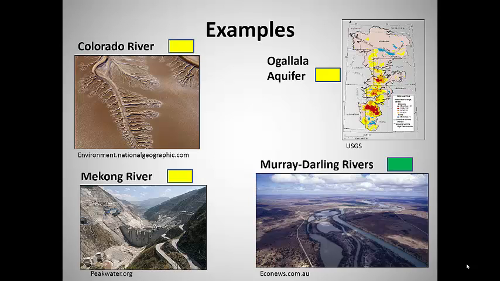In the case of the Ogallala Aquifer, there is no centralized compact or governing body responsible for the whole aquifer. Water management policy is divided among the eight states overlying the aquifer with different laws governing groundwater use and different levels of interest in sustainable management. There are some efforts to provide overall policy direction, but again it is an uphill battle, and in many parts of the aquifer the water levels continue to decline. The Mekong River touches six countries in Southeast Asia, again dividing the political landscape of the basin. While there is an International River Basin Commission, its authority is limited, and some countries are able to act unilaterally to the detriment of others.